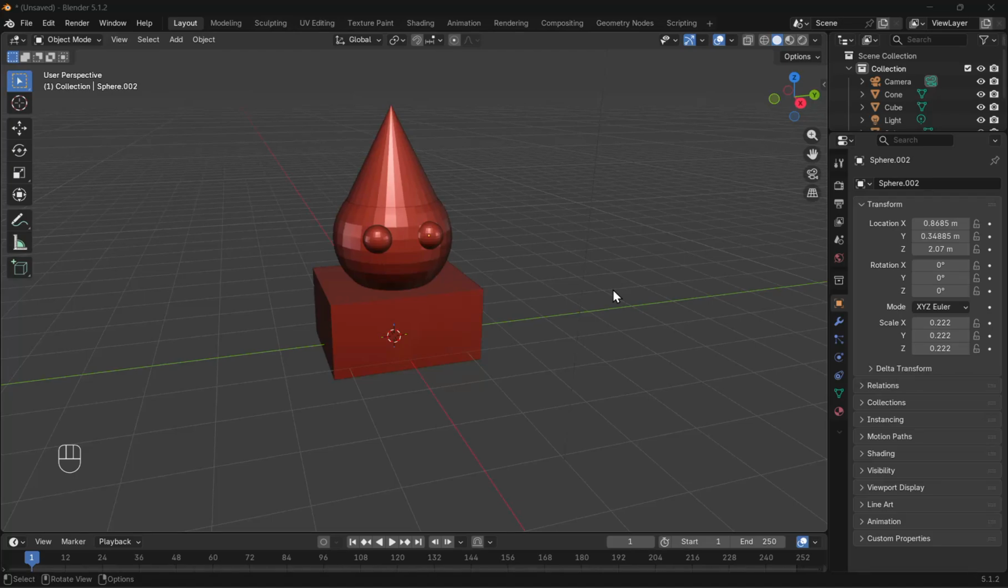Welcome back, everybody. In this video, we're going to talk about a really quick little topic called parenting, which you're going to find very useful when you go to do your main project. Parenting is when you can sort of link objects up so that one object becomes the child of a parent object. Easier just to show you.